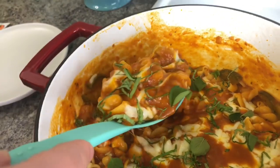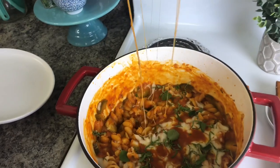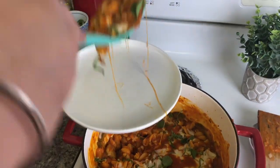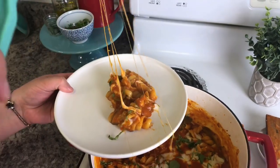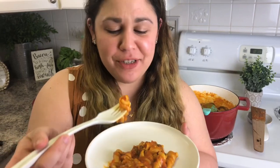Look at that creamy. Oh my gosh, look at that, bro. Yes, yes. Okay, just gonna go for it, okay? Woo! Are you ready? Sure am. Okay. So good.